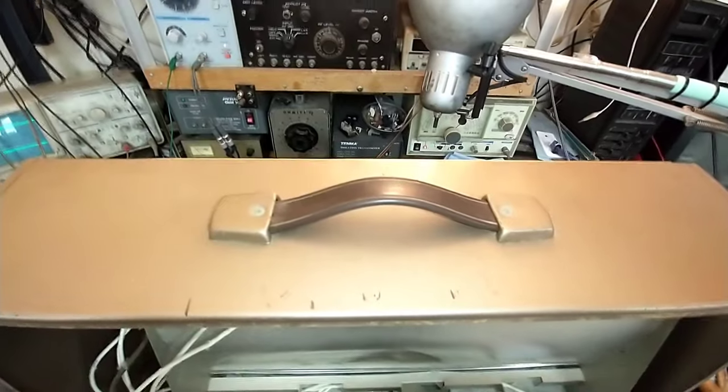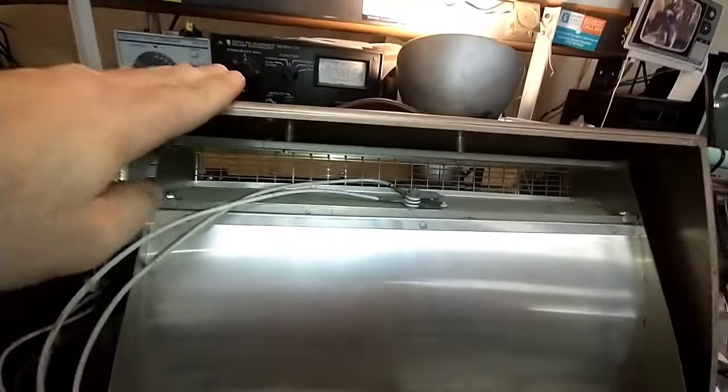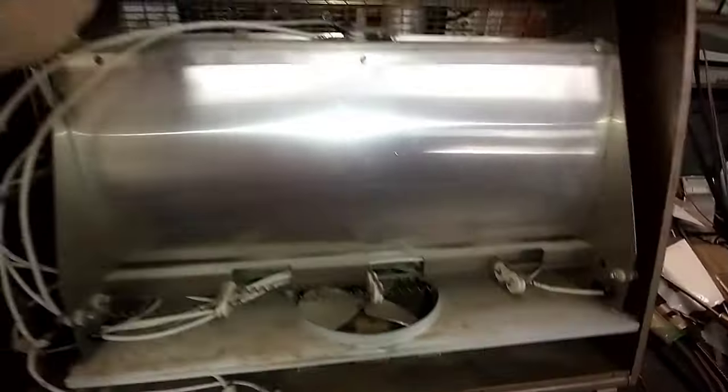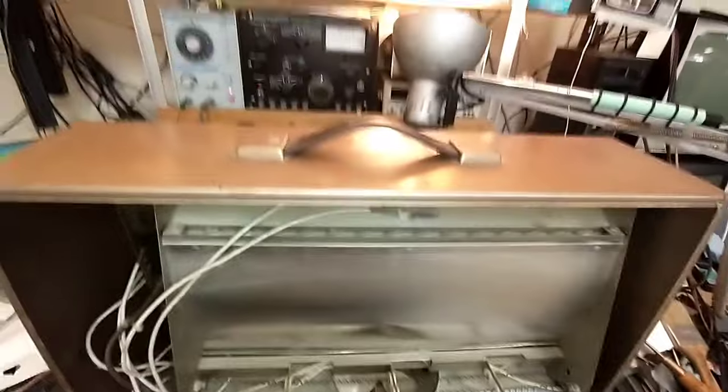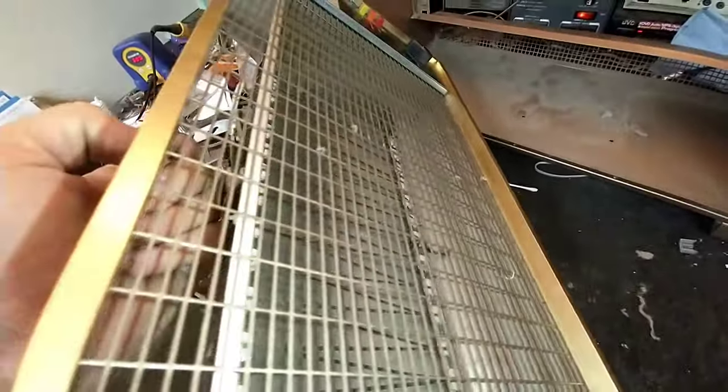To make it easier to get it all apart, we're going to try to take everything out as a whole. There are two screws up top that hold the top half of the frame, and the bottom half is on the fan base. Everything is just kind of suspended inside of the cabinet, so we're going to try to remove this and service it as a whole. You do have to wrestle with it some, but you can get it out. This grill does come off so we can clean up inside there and make it all nice.